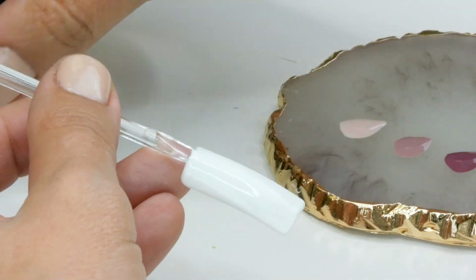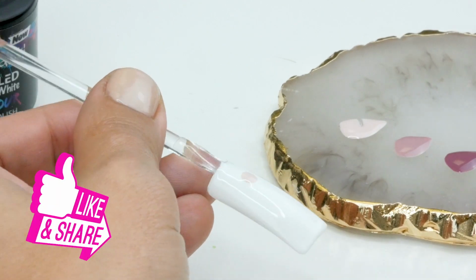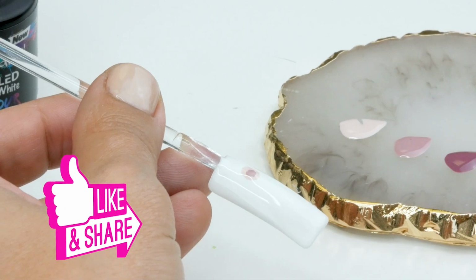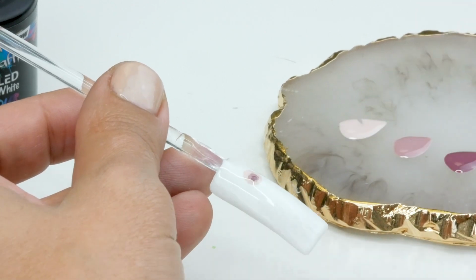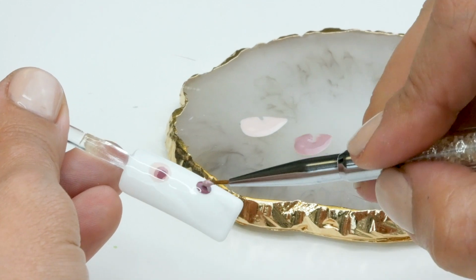and don't cure yet. Pick the first color, place it on the top of the nail and the other one in the center and the third one again. I clean the brush each time I change the color.